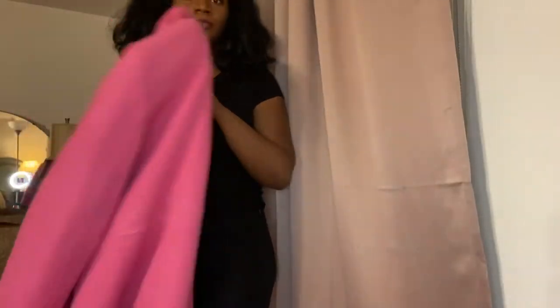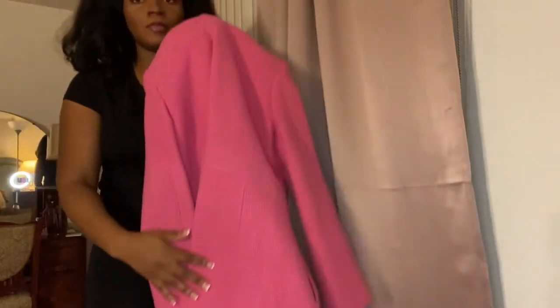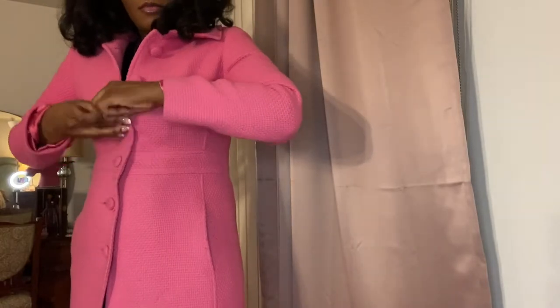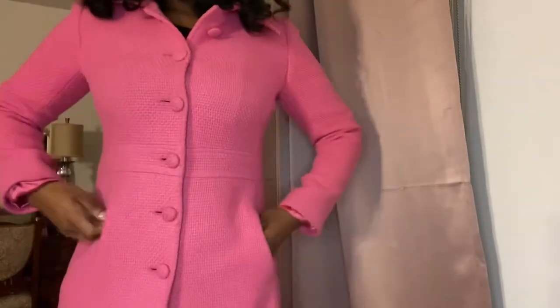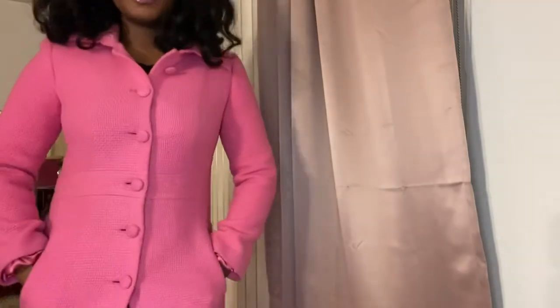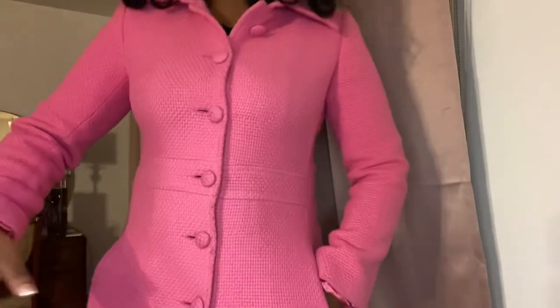Now this one — this is the one. This Marciano coat is perfection. It's got a nice weight — look at that color. Pepto Bismol pink. This one is my favorite — I do want to say my favorite, because it's a pink coat for crying out loud. And it is vintage. It fits me just perfectly. Since I put on some weight due to medication, it doesn't have as much room as it used to, but it still fits. If I wear thinner layers. But look at this coat — this one is such a showstopper. Just like that green coat, it always gets conversation. Same thing with the cape. People have stopped me so many times to tell me how much they love it, how gorgeous it is. I might have to say it might be my absolute favorite coat.